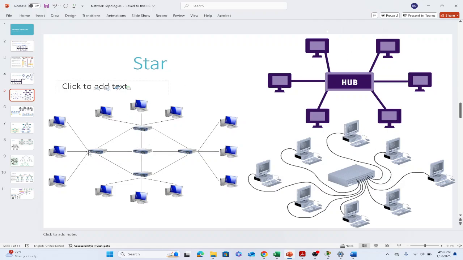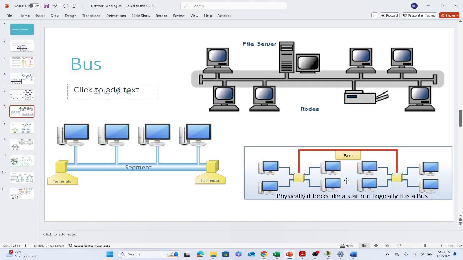This is another star where these PCs or devices or nodes are connected to the switch, and there's a switch connected in the middle. This is kind of what it might look like in a classroom or a lab, where all these computers are maybe in rows, and they all connect to a switch. You could rearrange these PCs any way you want, but it still would be considered a star topology. Physically, it looks like they're in rows or even a line, but logically, it's a star.